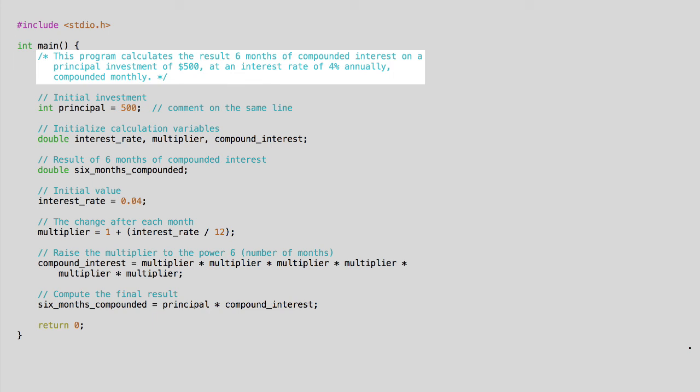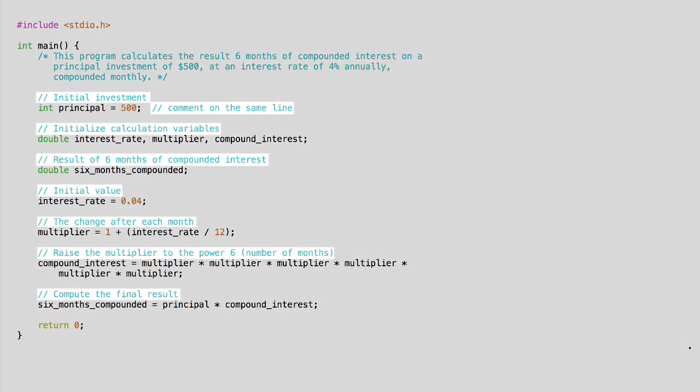At the top, we've included a brief description of what this program does. The slash, followed by a star, begins a comment that will continue on as many lines as you like until the closing star followed by a slash. The single line comments are denoted by a double slash, and they can also be included at the end of a line of executable code. Here we've written descriptions of each group of variables, followed by step-by-step descriptions of the algorithm to produce the final result.